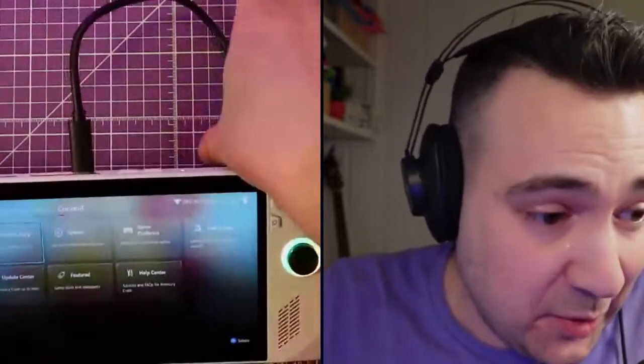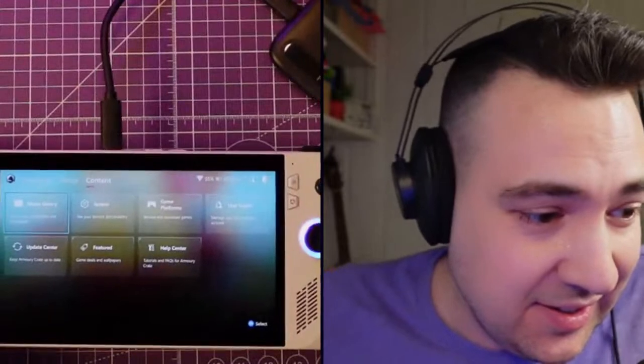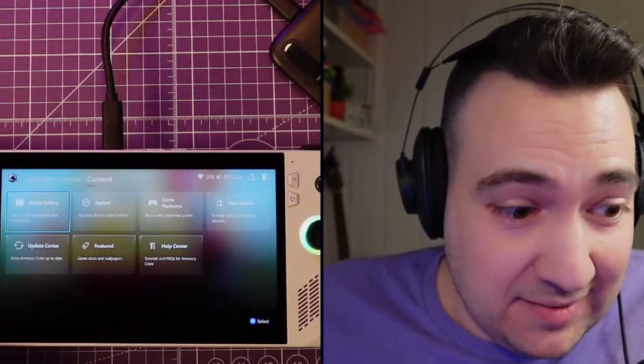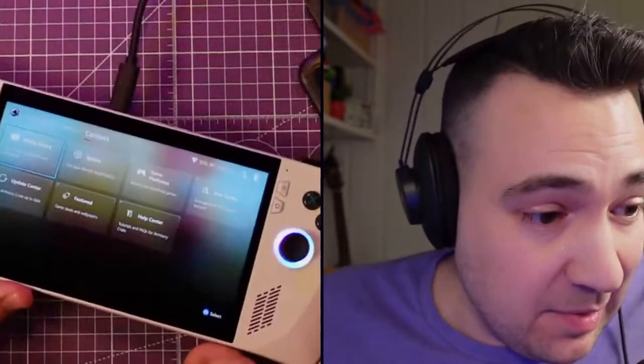I'm done evaluating this for right now. I'm going to take this back to Best Buy and get this swapped out for a working D-pad. It's kind of a disappointment. That kind of bums me out.